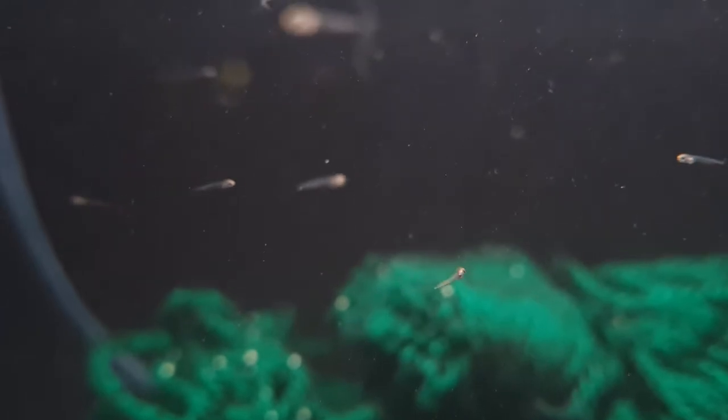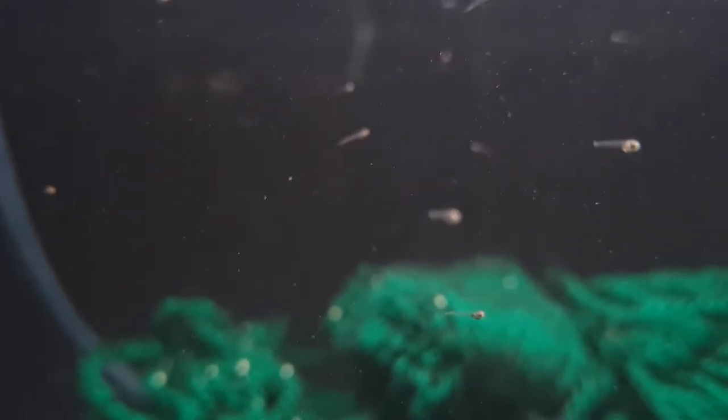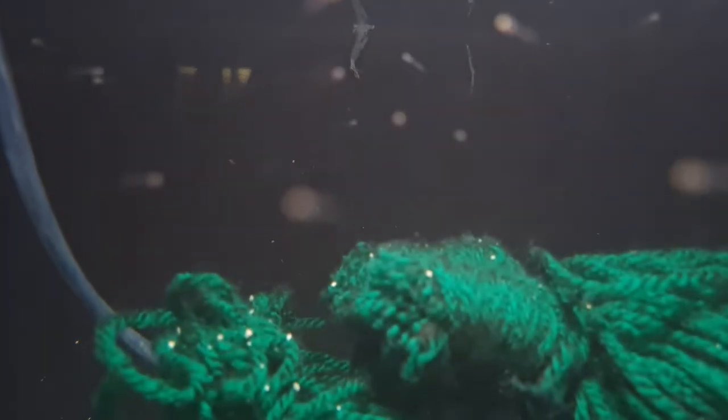So it has been around 8 days since we placed the spawning mops in the aquarium, and this morning we have come down to a lovely bunch of fry. We have roughly counted about 25, but there may be a few more than that. We are super happy and I'm really chuffed that we have been successful, finally. Placing the spawning mops in an aquarium with a heater and a small airstone is the way to go, in our case anyway. Let's see if we can keep them alive for more than 24 hours this time.